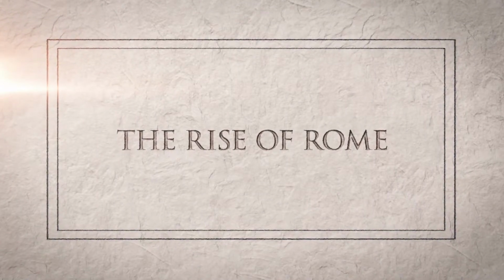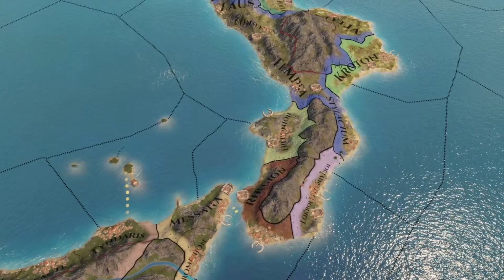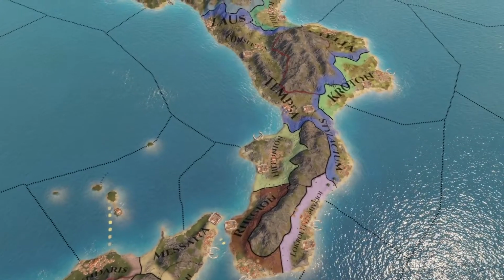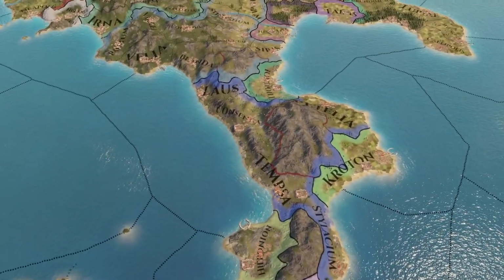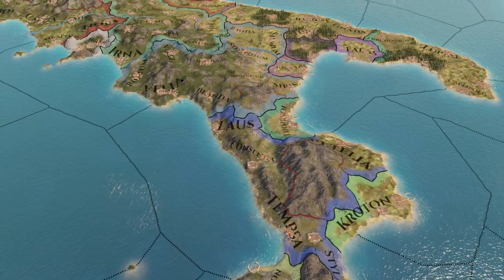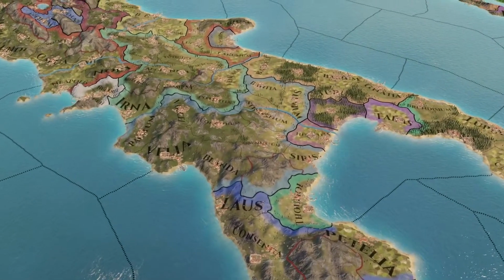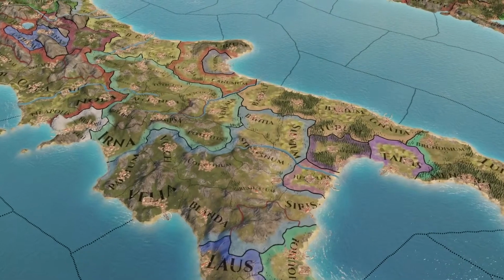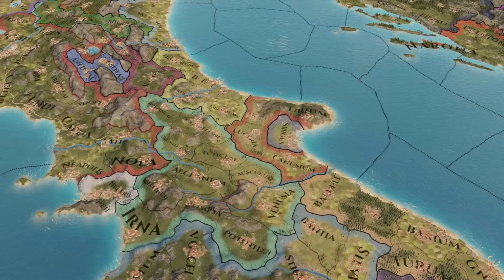The city of Rome is already an impressive 450 years old in 305 BCE, but its rise to greatness has only been in motion for the last 40 years. After becoming the premier city of the Latin League, Rome managed to defeat and expand at the expense of the Samnite League to its south. The Second Samnite War has just closed with Rome as the clear winner against a unified Samnite-Etrurian alliance.